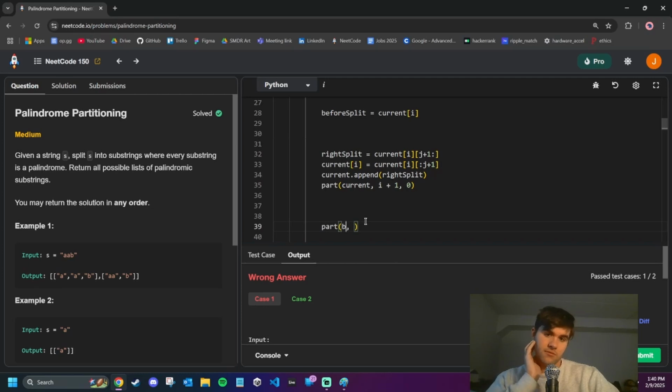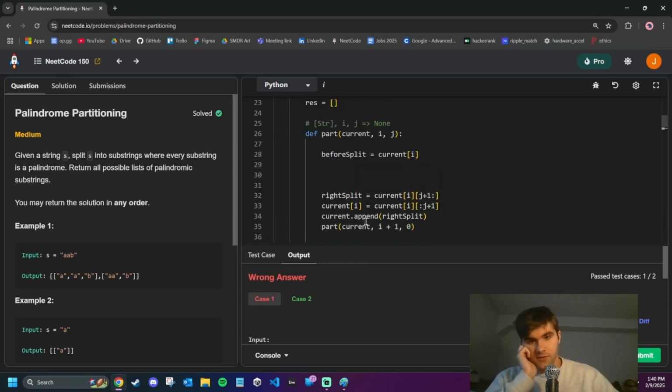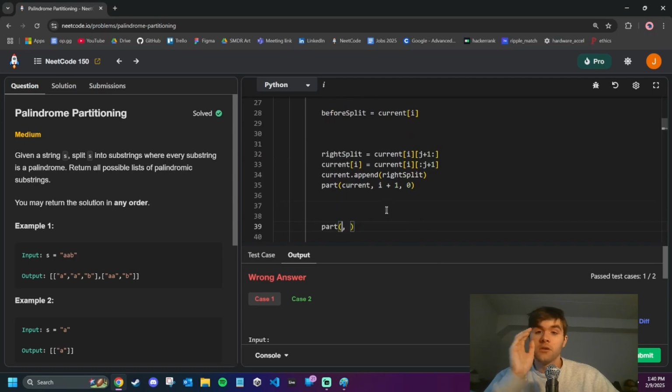No, because we have to pass a list of strings. So here we can say current.pop and current of I equals before split.